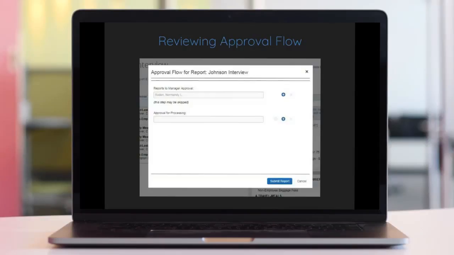Here, this one's going first to my manager because I've selected HR supervisor back on that report header that we discussed earlier. Had I selected speed type approval, I would use this field to enter the asterisk, which would populate a list of available approvers for that speed type, and I would select an approver from that list. And finally, I would click submit report.